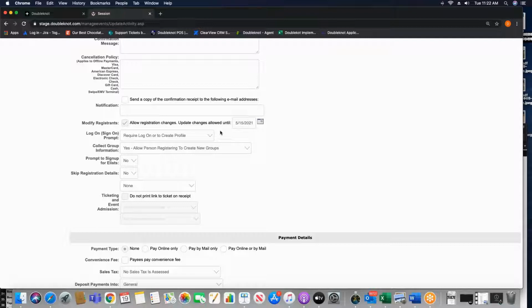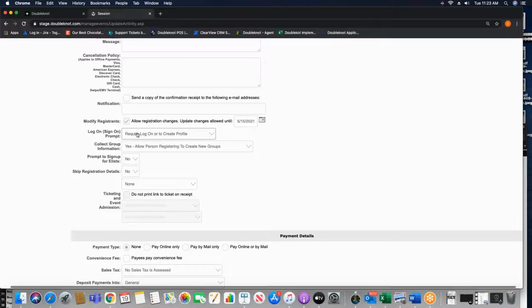So knowing that they're going to have to log in, it's better that they create or log into an existing profile before they register. Also, the scouts that they registered last year are going to be in the system, so they don't need to re-enter their information. So whenever I have an event where I know for a fact that someone's going to have to log in, you might as well require them to create a profile or to log into an existing profile.